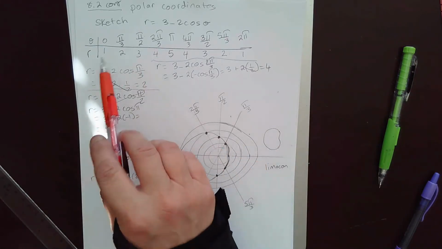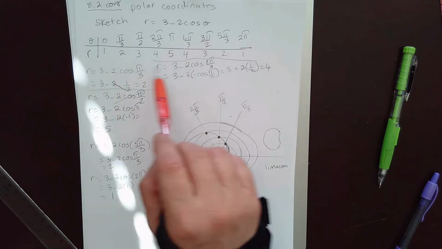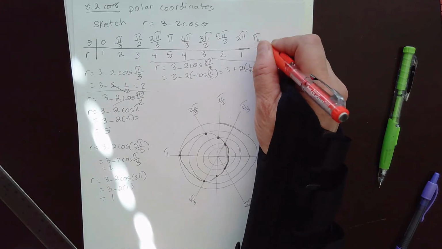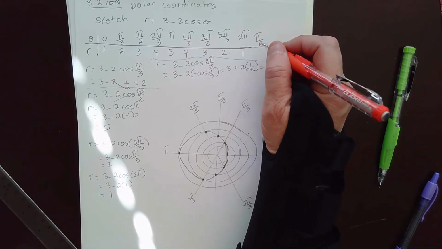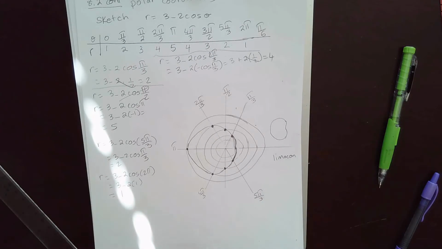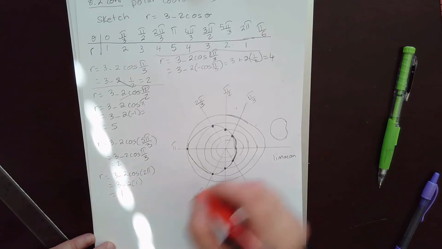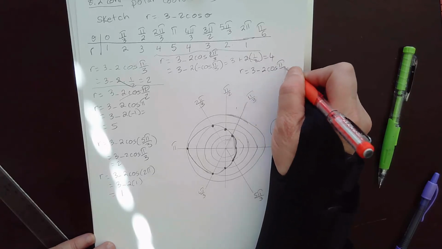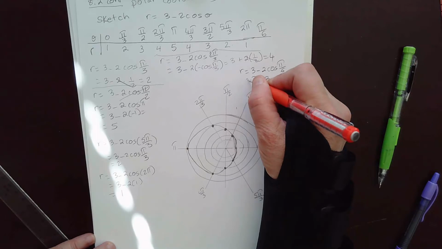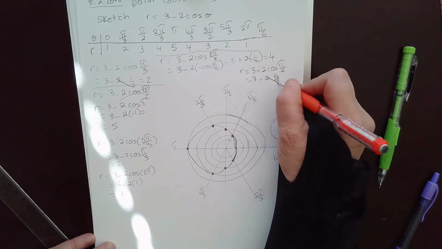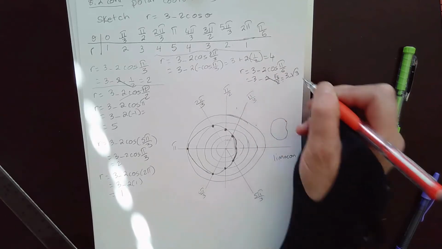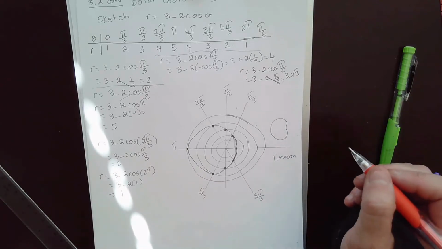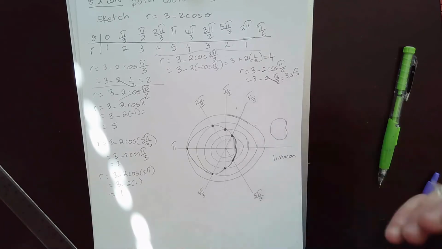Again, you pick values of theta and you find out what r is, really as simple as that. You could have chosen, we didn't choose pi over 6, but if you wanted to, we could have. Let me do one for pi over 6. r would be 3 minus 2 cosine pi over 6. So 3 minus 2 cosine pi over 6, cosine pi over 6 is root 3 over 2, so this is 3 minus square root of 3. If you go ahead and get your calculator, what is that going to give you? It's going to be close to 1.27.